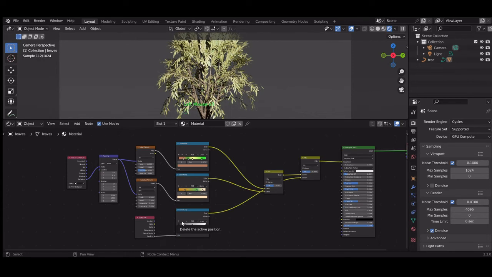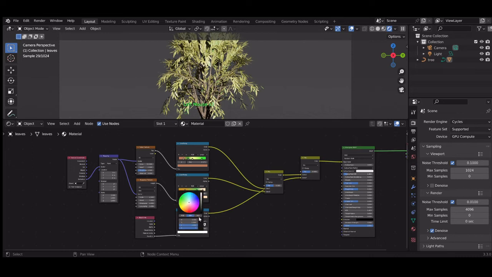We chose random because it will allow us to see when we duplicate it that the color of the leaves changes randomly for each duplication of the tree. By the way, to make the colors distinct, you must choose constant.